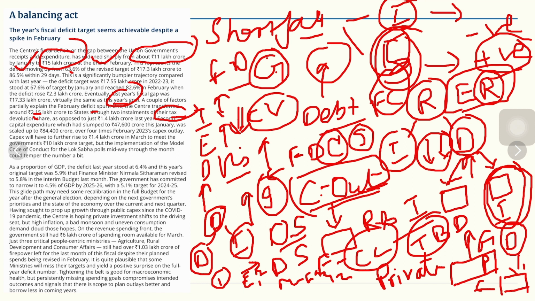The second reason for the higher fiscal deficit is that capital expenditure has also risen to close to 84,000 crore rupees as compared to 47,000 crore rupees in January last time. Why is it so? Because, as you know, the budgeted expenditure for the infrastructural segment was the center's target of 10 lakh crore rupees earlier. Although the model code of conduct will halt this fiscal deficit spending, because you cannot bring out all those new schemes, and the administration is also busy, and that is one of the negative things about the constant model code of conduct, and why the one nation one election concept is being talked about, although it's a separate matter, but I'm just saying it.